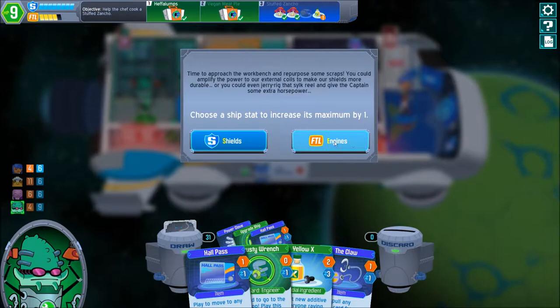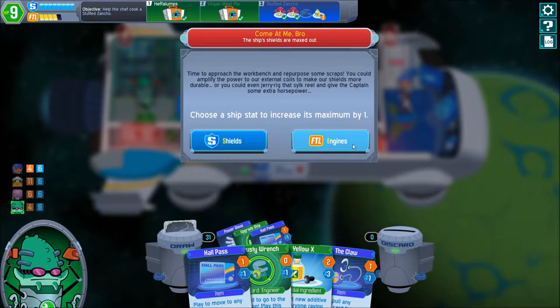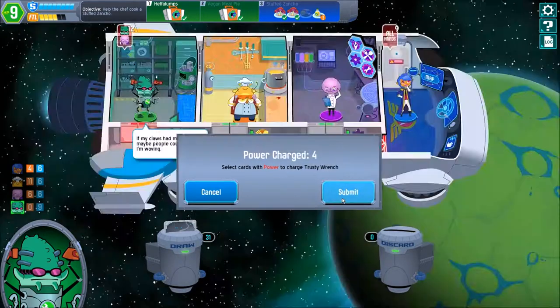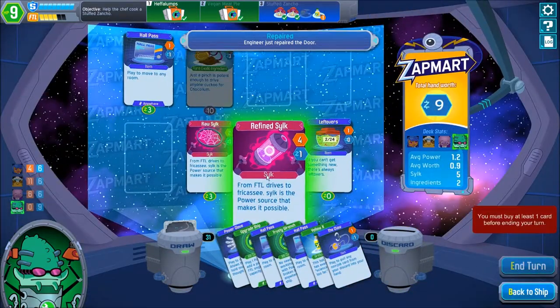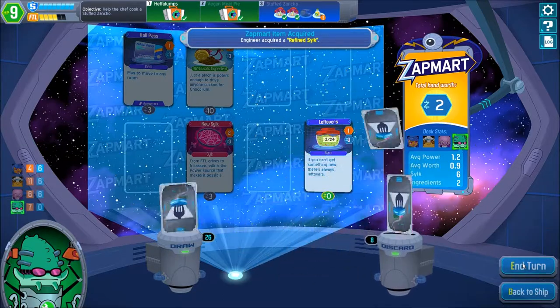Let's use the... I don't think we can upgrade shields right now, can we? I'd like to know. No, okay. We can do FTL though. Trusty wrench, I can further fix up anything we would ever want to have. One, two, done. Next phase. That was quite easy, if I do say so. Refined silk and empty turn. Yay!